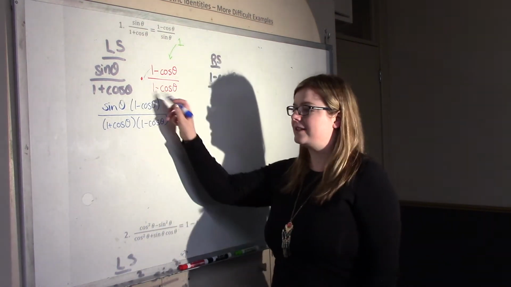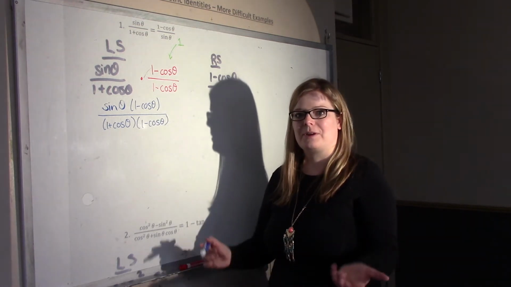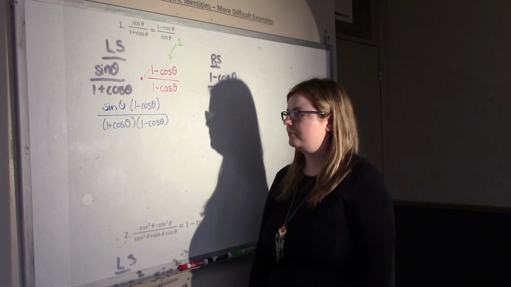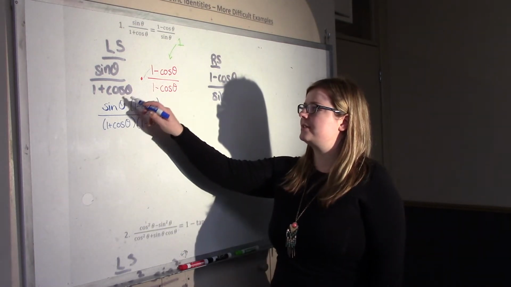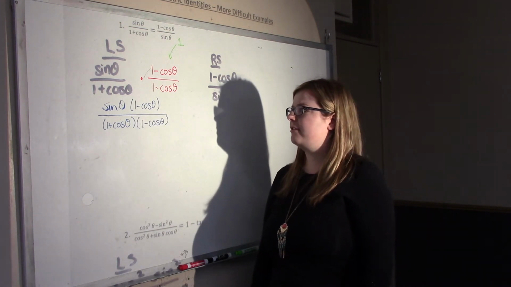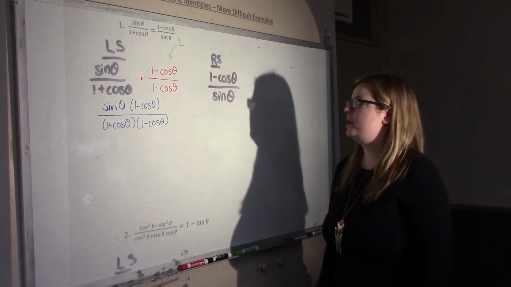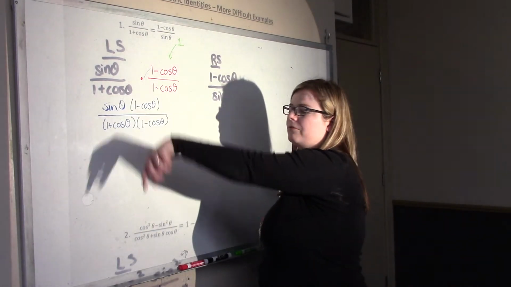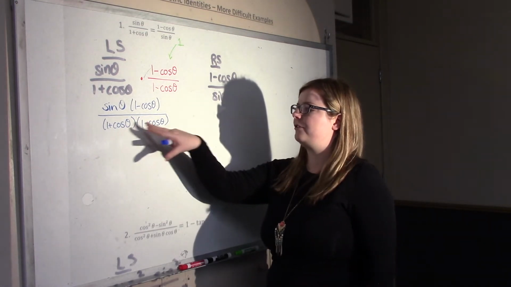Okay, don't cross these off now because we just introduced them. So you don't want to cross them off because we want them there. We added them in. So what can I do now? Well, I could multiply through sine theta minus sine theta cos theta, but that really won't get me anywhere because I just want that 1 minus cos theta on the top. So that means I need to do something to get rid of that sine theta. So what happens when I FOIL this out?